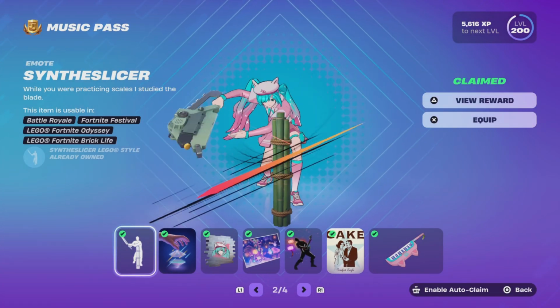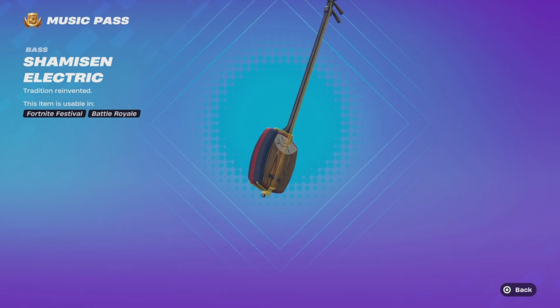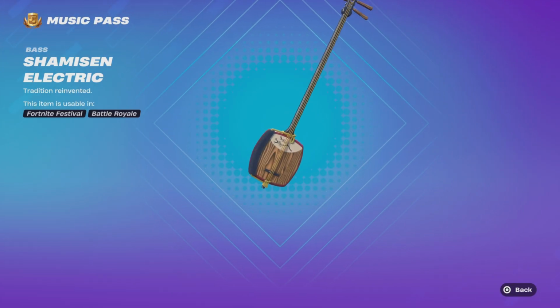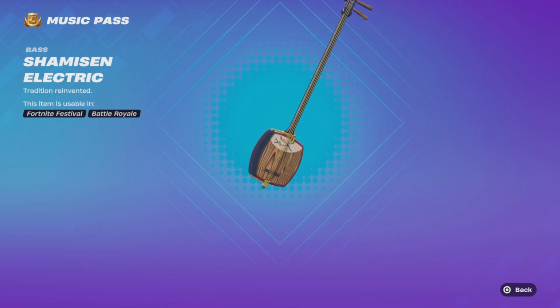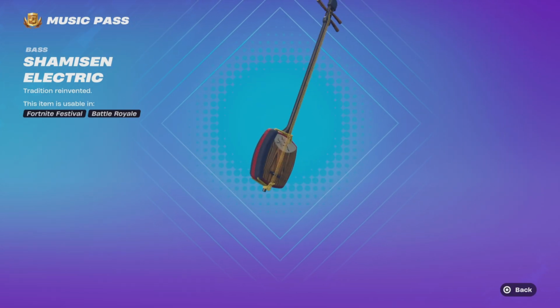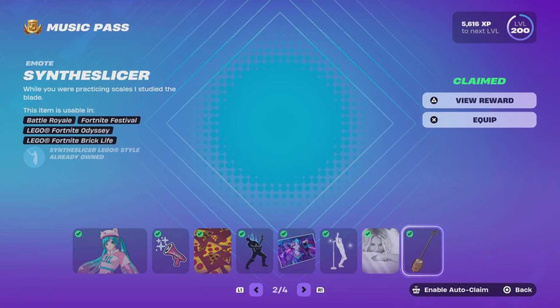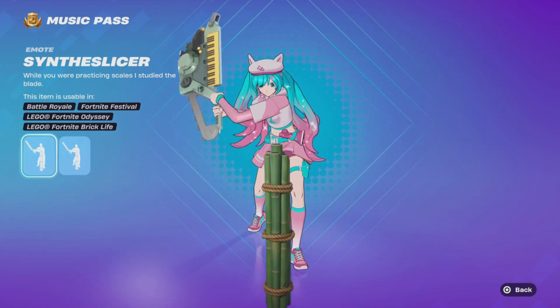Next we have Synfest Slicer. Oh, actually, I forgot to mention, although it doesn't show up here, you can actually use your instrument as a back bling and as a pickaxe. I'm not sure why it's not showing for this one. Maybe that's why I forgot to talk about it, because they didn't show it in here.